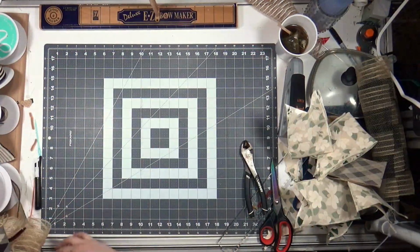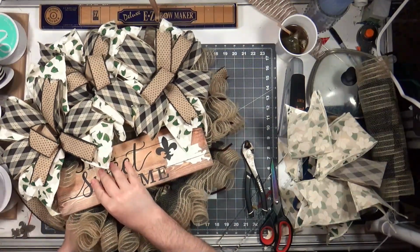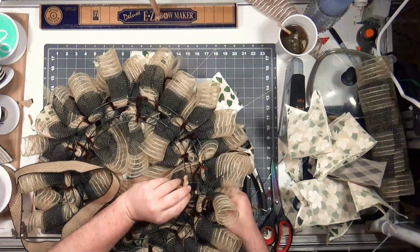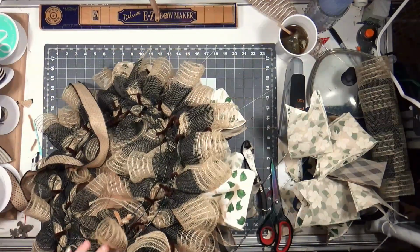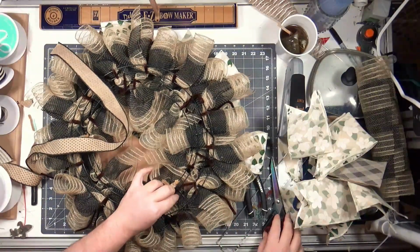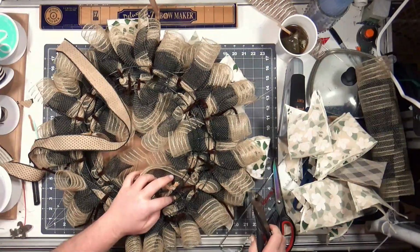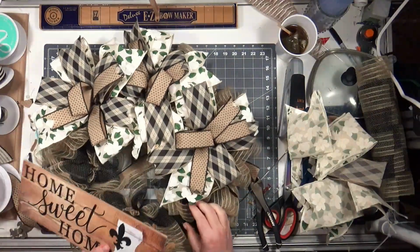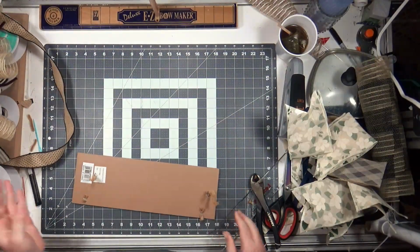Okay, I have cut some ribbons of various sizes. I got 5 ribbons. I don't know why I cut so many, but since I have, what is going on over here? I'm trying to get the sign out because it looks super flat now with the bows on. Because I hit it with hot glue, I had to go in and actually cut it out, which that's fine.